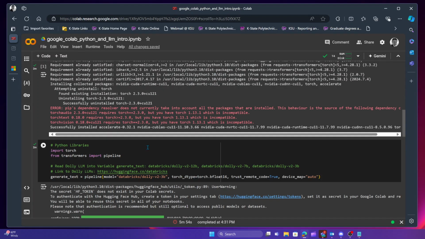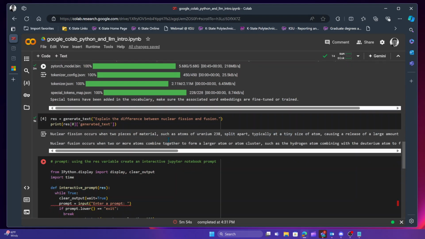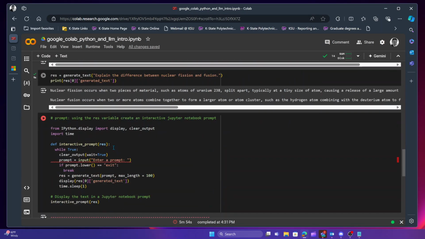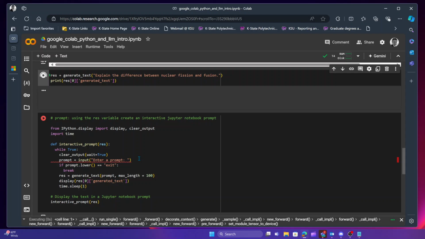I've already done a run, so these all went through fine, and I can test it out. This is from our session 2 lab. I'm going to run this just to make sure my session Python objects are still up and running.